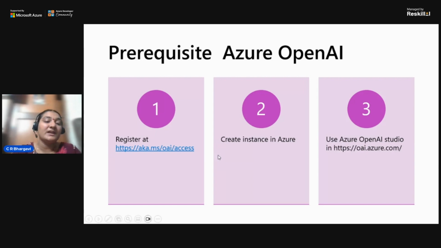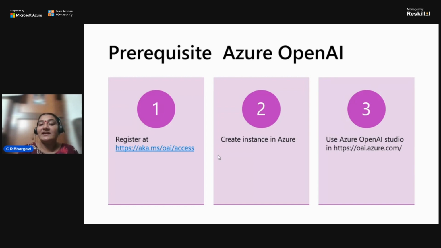I mean, you would have to fill in the form, and once your access is granted, it would take around 20 to 40 days at a maximum, and you would be granted the access post checking everything, like whether all the details of your official email id and everything get matched over there or not. And once that's all done, then you can get the access to Azure OpenAI. Once you have been granted access for Azure OpenAI, you can create an instance in Azure.